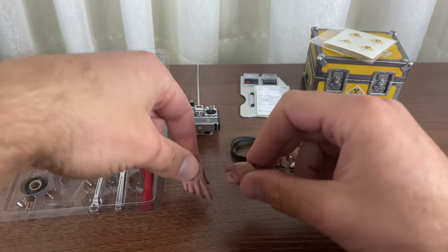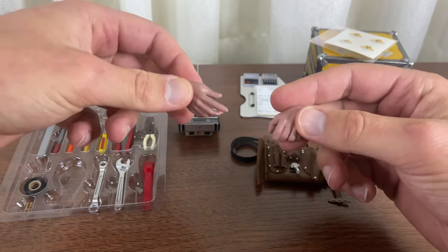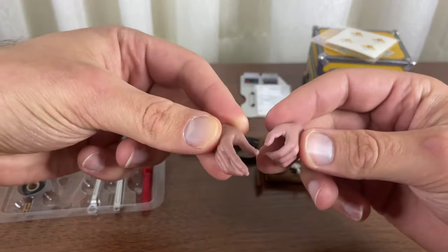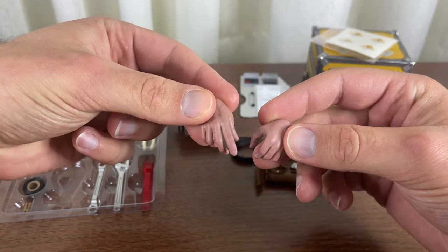We'll start off with the hands. This is the only hands you get, aside from the two relaxed gripping ones that are on the figure. You get these two. Why exactly we didn't get more, I don't know.